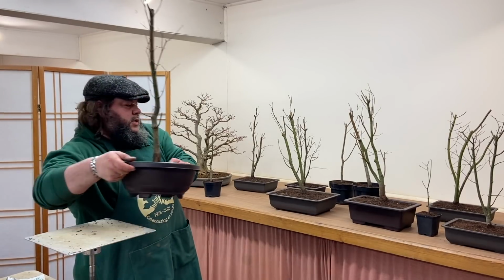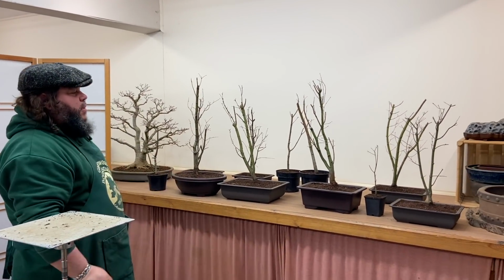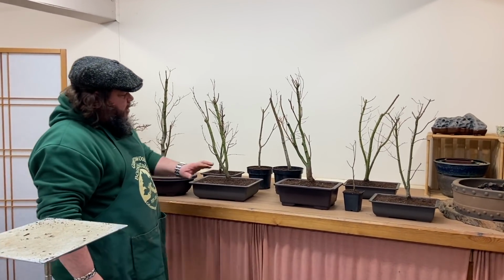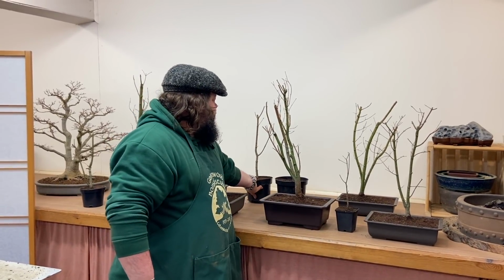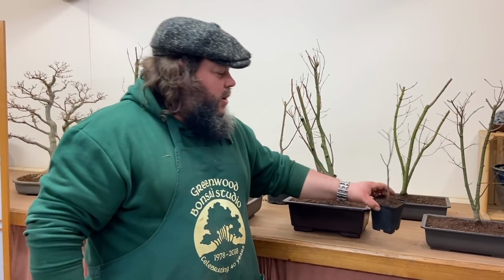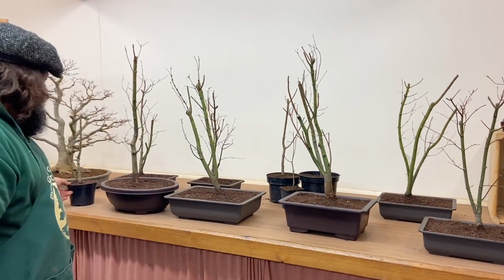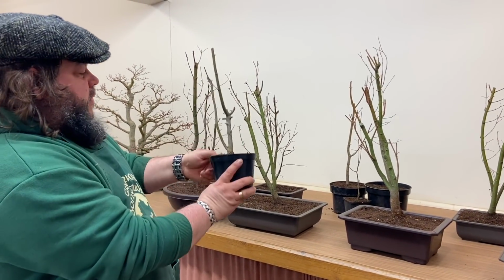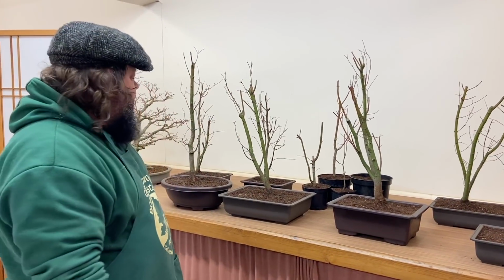Okay, so these ones behind me are the ones that we've got from that big bundle of Japanese maples. So we've graded them out. We've got a couple that are a little bit boring that will grow on for a few years. We've just put them into plant pots for now. We've got the tiny little wimpy one that can go over with those. We've got this one that had a bit unusual structure, not really very good for bonsai. So they're probably the 4 sort of B grade ones, if you like.